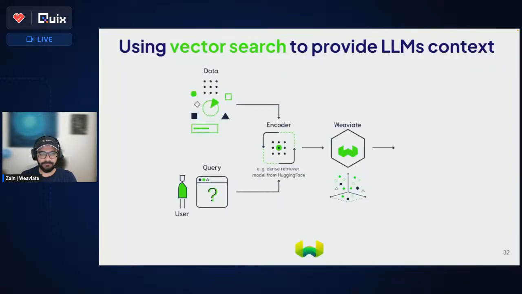Right? And so in our vector search pipeline, we talked about taking our data, passing it into Weaviate. The query goes in through the machine learning model, generates a vector, and we get out a list of results. Those list of results are now going to be sent to a language model to act as relevant context. And this is why people are using vector databases and language models in production together, and that forms the basis of their retrieval augmented generation tech stack.